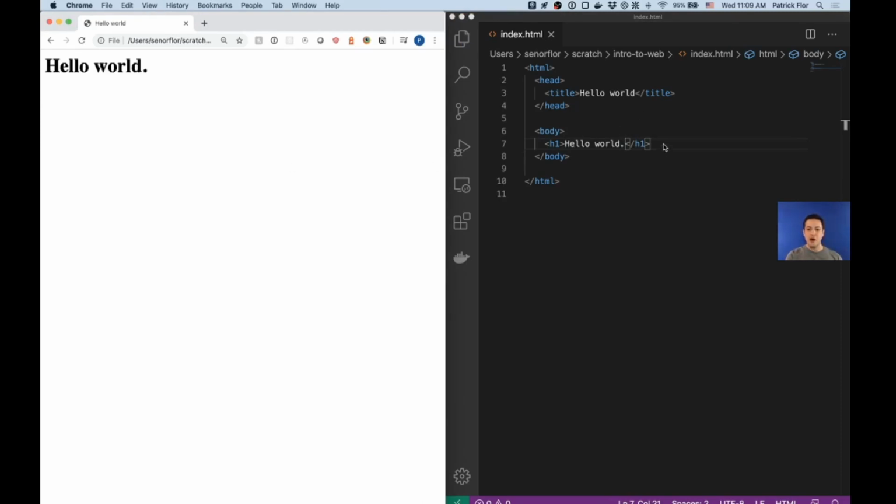Okay, so now, after all of that tag wrapping, you can see we start to make some changes that make a difference in the browser. In particular, what we did there is we took just plain text content, which, while it is parsed by a browser, isn't really meaningful HTML. And we've put that text content inside of a header 1 tag. H1 or header 1 is the top level title. And what we see as we wrap hello world inside of H1 is kind of the history of HTML in one tag. Let me explain just a little bit.